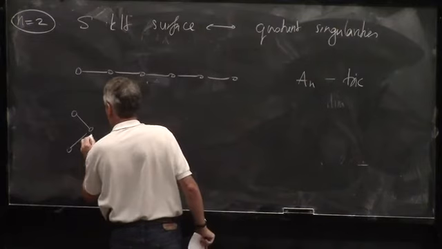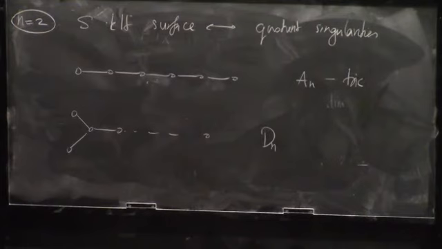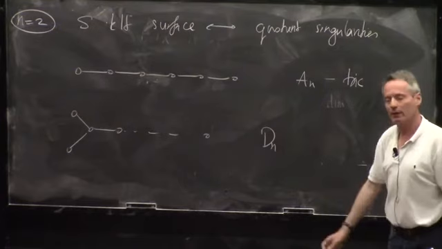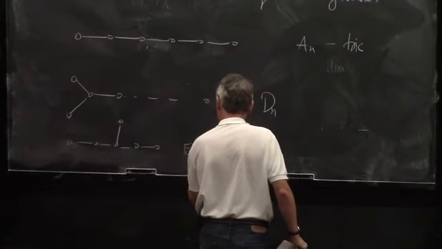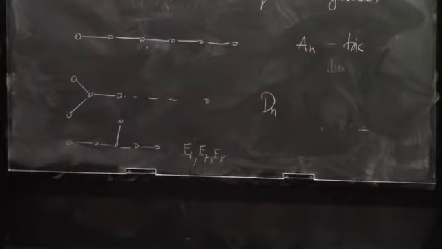There is D_n that looks like that. So this is a Z2 quotient of a cyclic, dihedral. And then of course there is the exception. So let me draw E6, but they all look very similar, and they're exceptional. There are only quite many divisors in the resolution graph, so I don't really care about them anyway in terms of the conjecture.